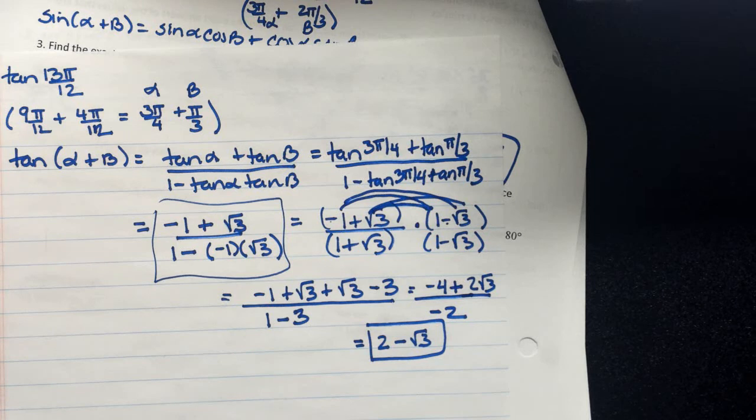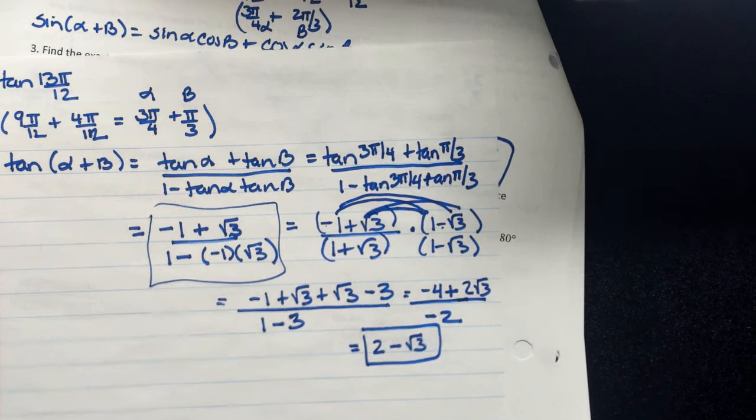Yes, Tony? So we divide them all by 2? Negative 2, yeah, because you had a negative 2 on the bottom. As long as everything in the numerator can be divided by the 2, then you can divide it out. So we put 2 minus. Yeah, so there's only 2. Okay. Any other questions on that one?